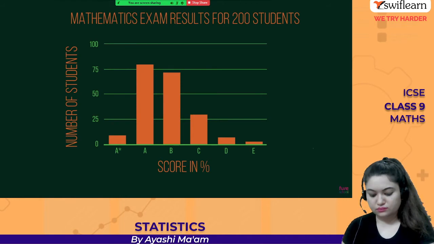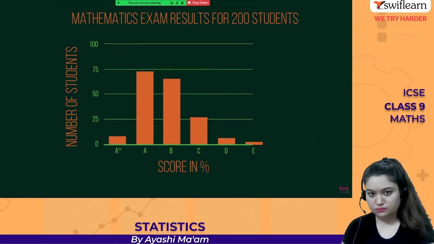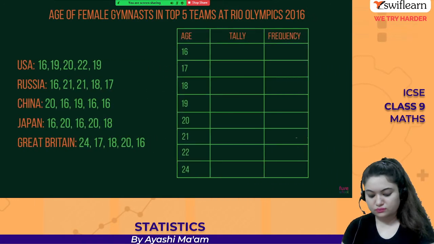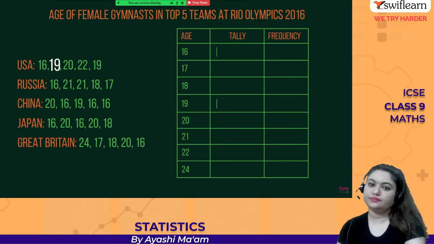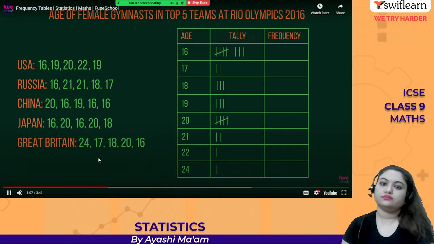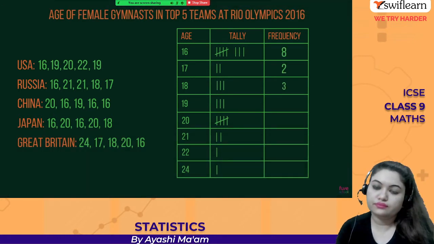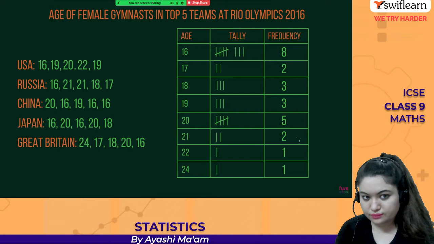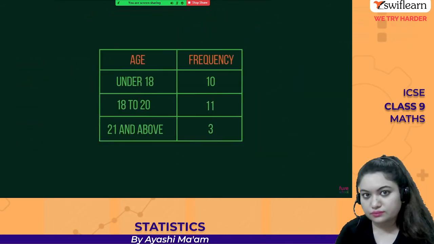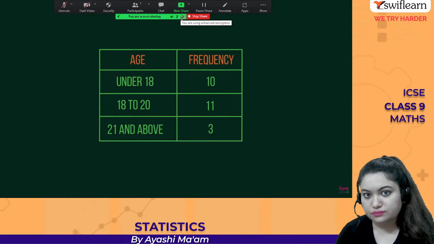Sometimes the data can be left as individual numbers, and sometimes it's easier to group it, like I grouped the exam results. So we have these ages. We can collect them into a frequency table by tallying. 16, 19, 20, 22, 19, and carrying on for all the data. Then add up your tally marks to get the frequency. And we have a completed frequency table, which is much easier to work from. I could have just as easily chosen to group the numbers into categories, for example.